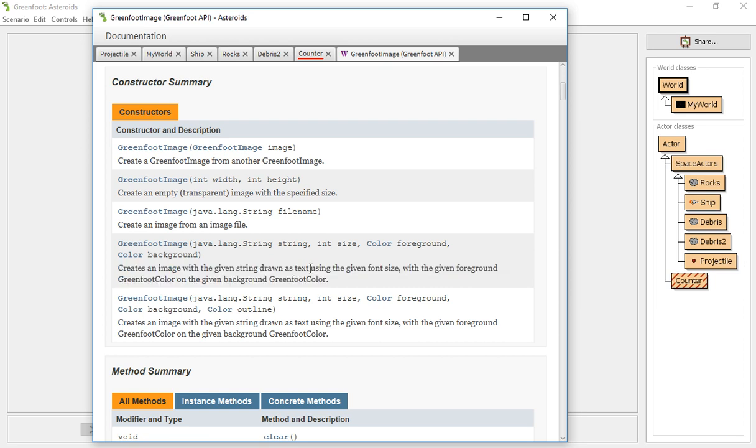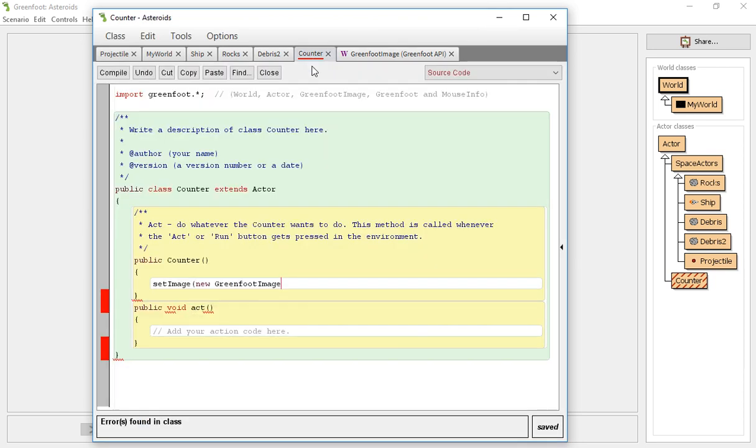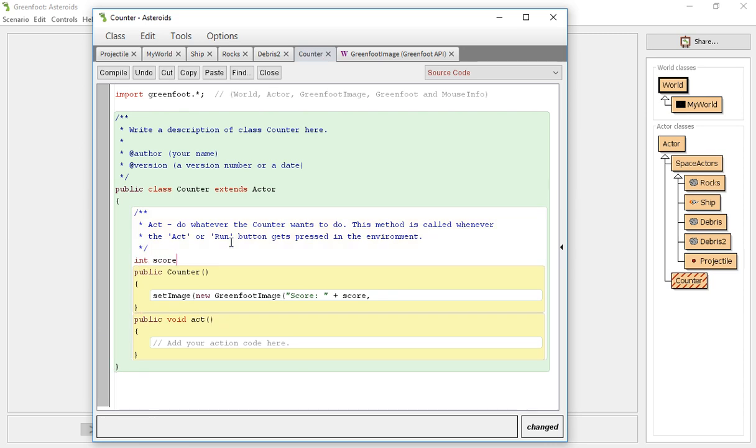We're going to create something called score. That'll be our text, and then it's going to have a foreground that's a color and a background that's a color. Depending on what version of Greenfoot you have, you might have different things that you need to add here, and I will help you as you go. It said that it needs to have a string. If it's a string, you need to put it in quotes, and we're going to call it score and then have a space. In order to add a number to your string, we're going to add a variable score, so let's create int score, and obviously our score is going to start at 0.